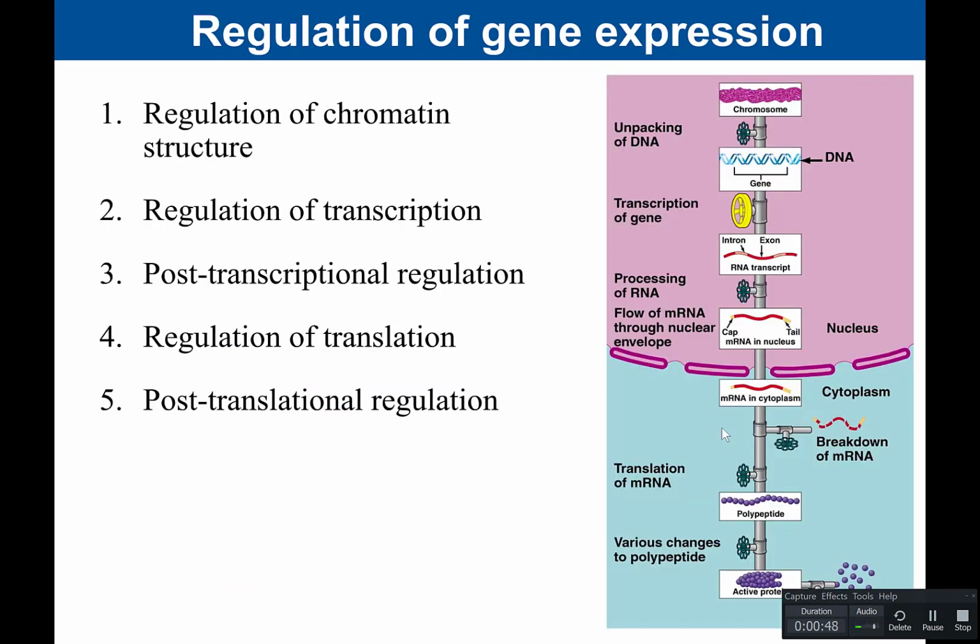So we're going to break this down into 5 main categories in terms of how gene expression is regulated. The first is going to be regulation of chromatin structure, so basically the way that the DNA is packaged within the nucleus. And so that is going to regulate how gene expression is controlled. We also can have regulation at the level of transcription. So notice that there are multiple levels of where this control can happen. A big one is going to be at the level of transcription, basically regulating whether gene expression is on or off by dictating whether the mRNA is even produced.